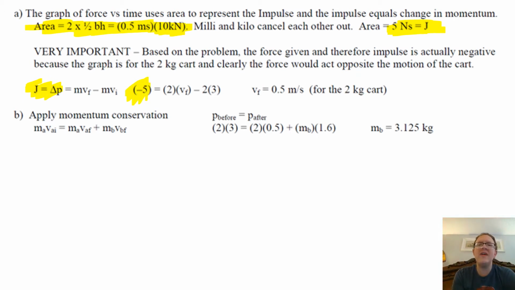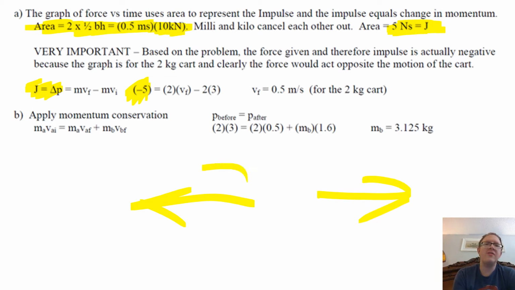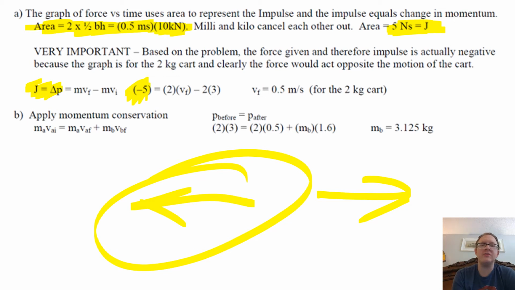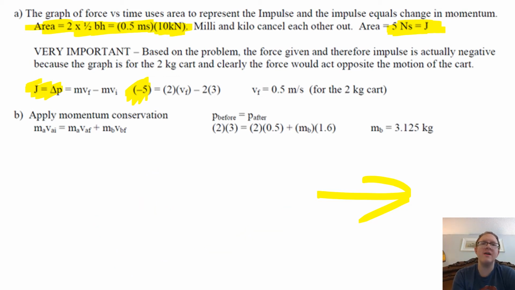The reason they did that, which is obviously important, is because a positive 5 would actually make our car go faster. And if you put the positive 5 in there and did the math, you might have thought that was a little odd. Usually when you crash head on into another vehicle, you don't go faster. And so this is a negative change in momentum, and the other object got a positive change in momentum. So with this negative change in momentum, we have to put a negative 5 there because it's a negative force.